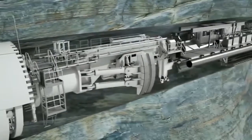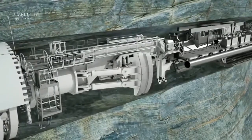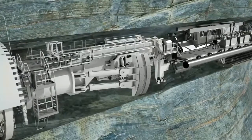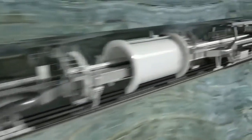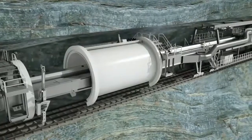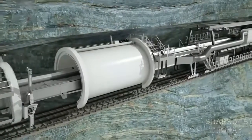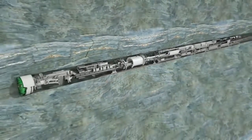The name gripper TBM is derived from the laterally extendable gripper shoes. Before each stroke, the machine is braced against the previously excavated tunnel wall using these laterally extendable hydraulic thrust cylinders. In the backup area, the excavated tunnel diameter is permanently supported with rock bolts and shotcrete if necessary. In addition, further supply facilities are installed.